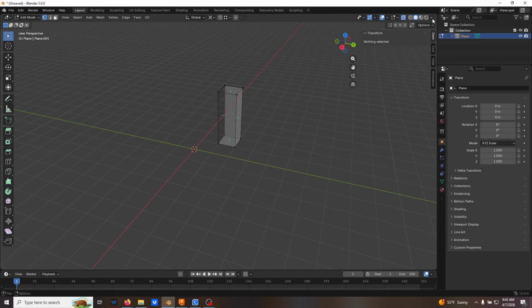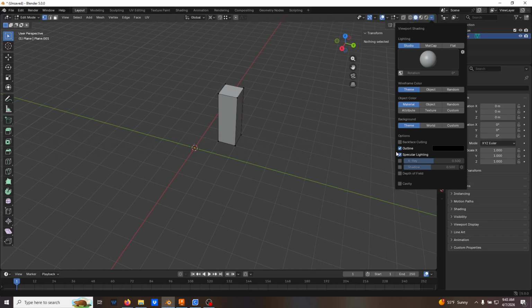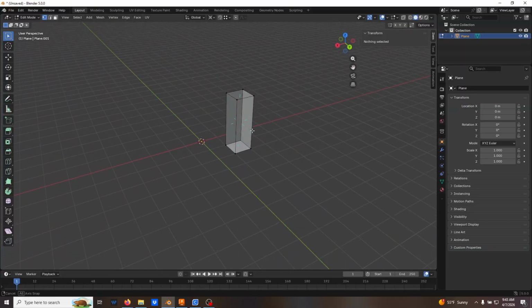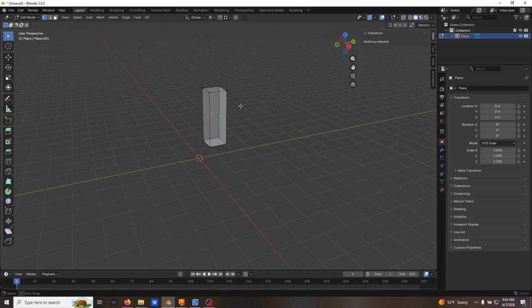Now, one of the things that's interesting is I'll turn X-ray mode off, Alt Z, there we go, so you can see it. But if you look for the normals, you don't see them even though they're turned on. But if I turn on backface culling, what backface culling does is whenever you're looking at a mesh from the back side, you see through it. So if I rotate around, you'll see the different faces.